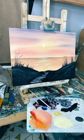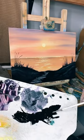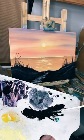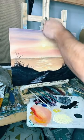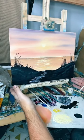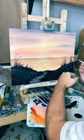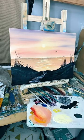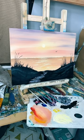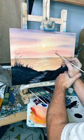Right, okay, what should we do now? I want to put some little birds in, okay? I hope I don't ruin the painting. Right, I'm going to make sure this is proper thin. So basically, I'm going to try and attempt a little bird. This could go wrong. I always say that. Hope it doesn't go wrong. I just don't want to put too much on. That's what I'm scared of. Okay. Let's give him a friend. Just want to make sure that's not too much on the brush.